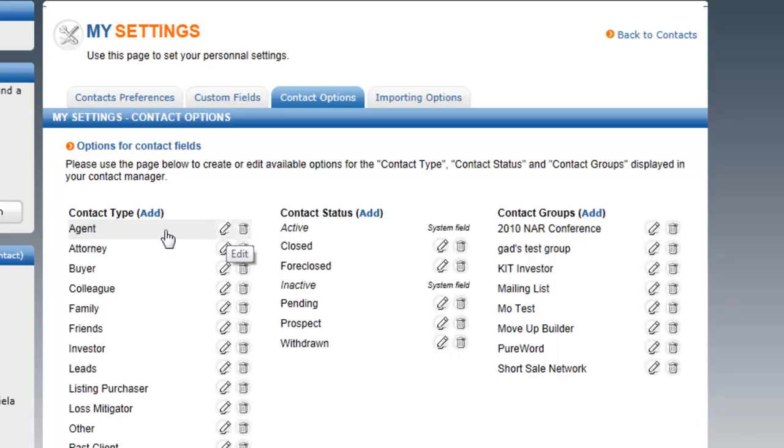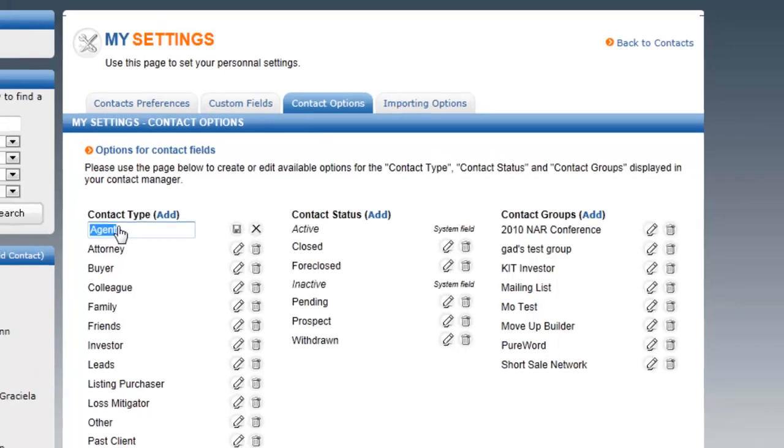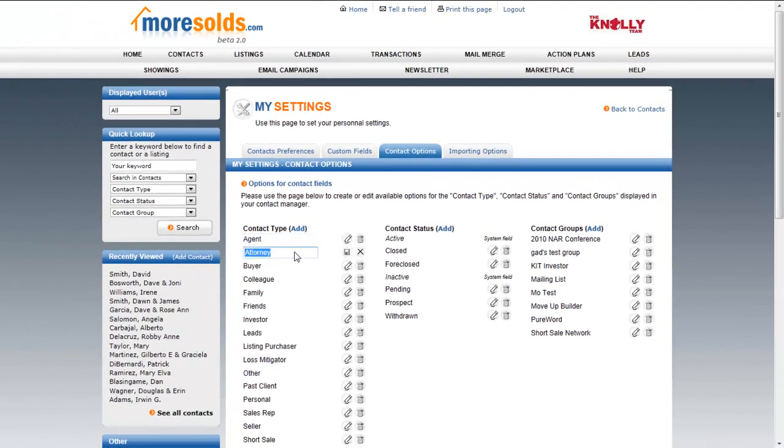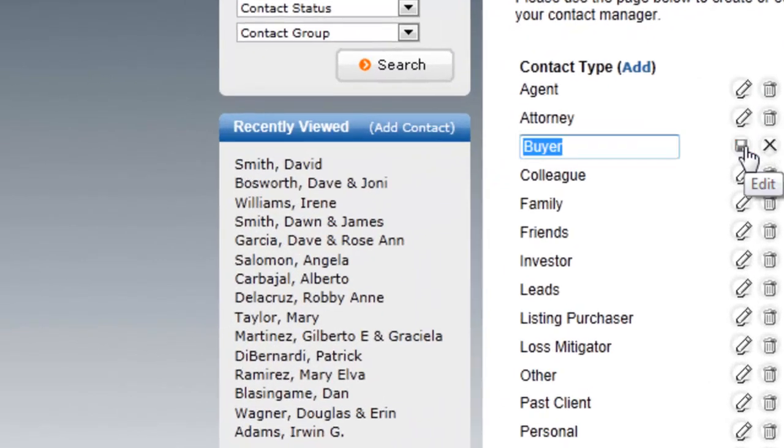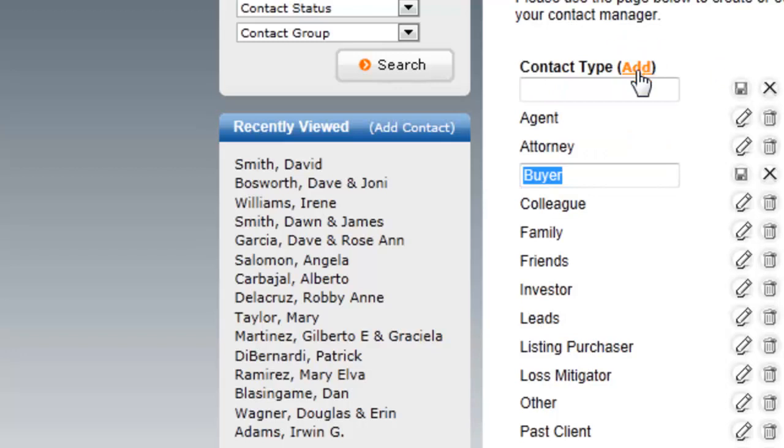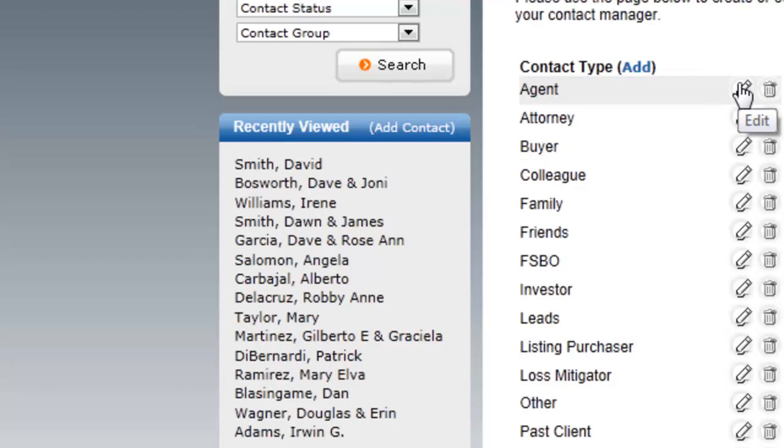To edit one, you can simply click on the name of, for example, the contact type, and type in something else. Or you can hit the edit button. Same thing if you'd like to add one, just hit add, put in the new contact type, and save. It's that simple. And they're stored in alphabetical order.